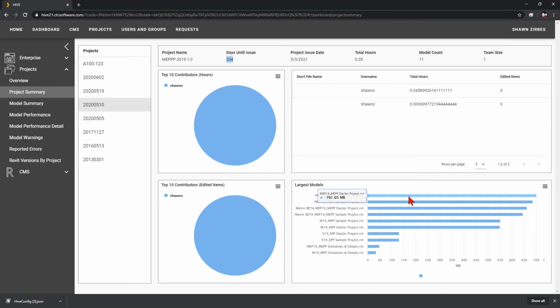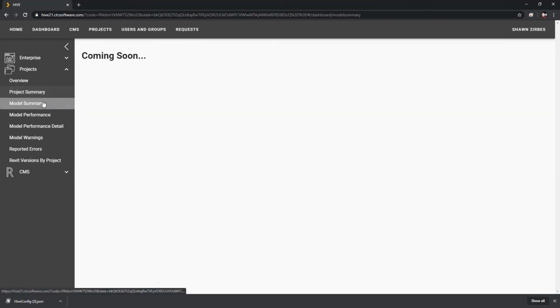It's pretty divergent. Maybe this model here needs some love to be cleaned up a bit. It's a starter project. It's a little bit bloated. Maybe I want to clean that down. Maybe I want to purge some things out, right? But this gives me some indication of some of the models that maybe I want to look at and some of the models that maybe don't need as much love. It gives me just quick early indicators of what's going on here. All right. And also who's spending their time in those models.